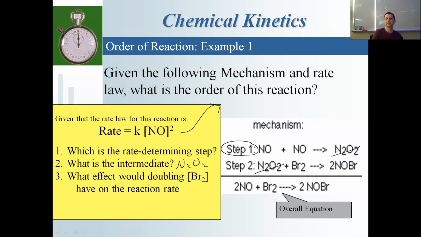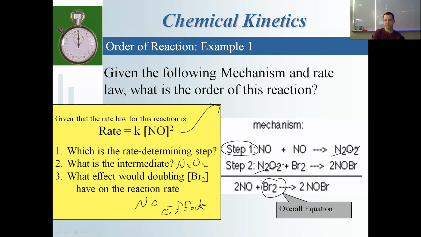I love the next question because it says, what effect would doubling Br2 have on the reaction rate? So Br2 is here in our overall chemical equation, right? But look at your rate law. The only items that determine the rate of your chemical reaction are things that are found in the rate law. So if you look at your rate law, it's just rate equals K times NO squared. Bromine isn't found there at all. So what effect would doubling Br2 have on the reaction rate? It would have no effect. Okay, if you have to explain why, it has no effect because bromine is not found in the rate law expression. So it doesn't matter what your concentration is of bromine. It could be higher, it could be lower, you could double it, triple it, cut it in half. It's not going to make an impact on the rate of your reaction. It is not part of that slow step.